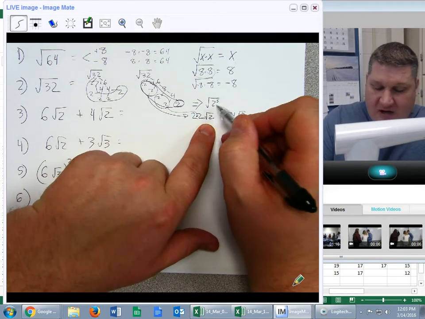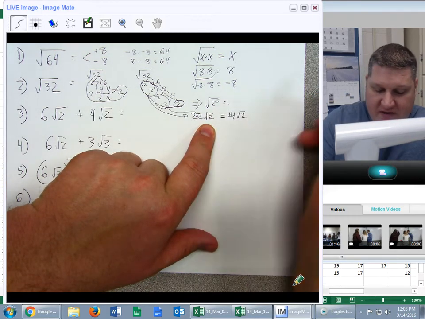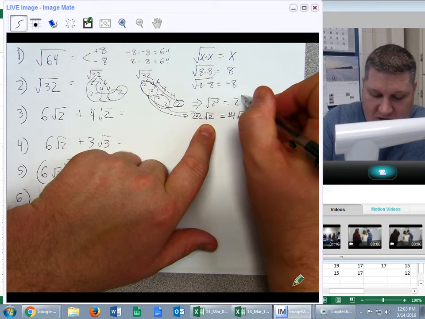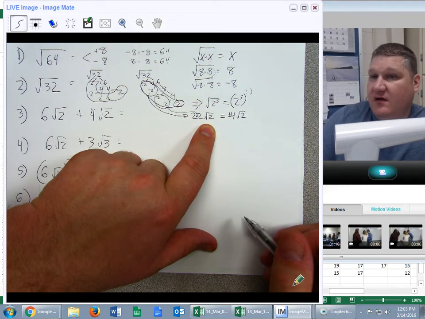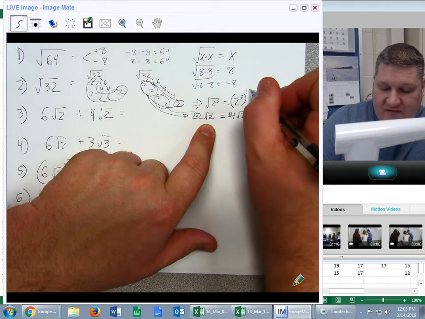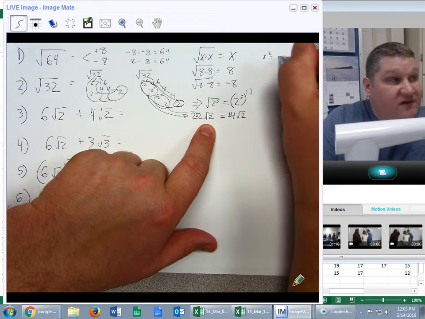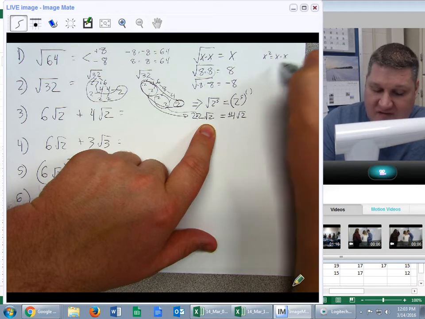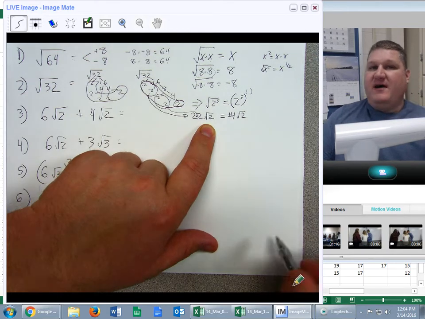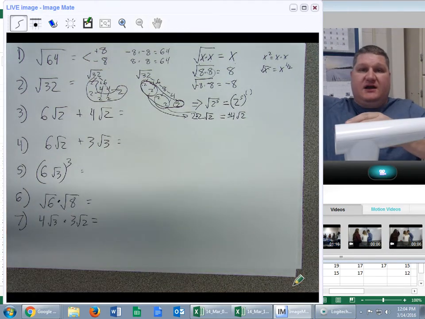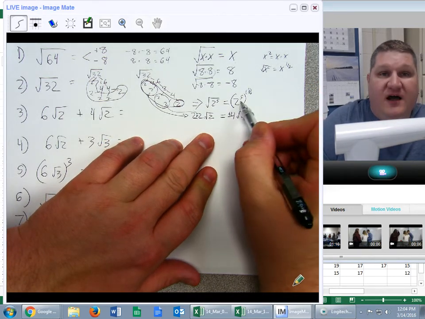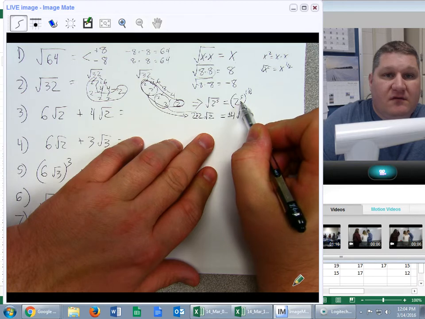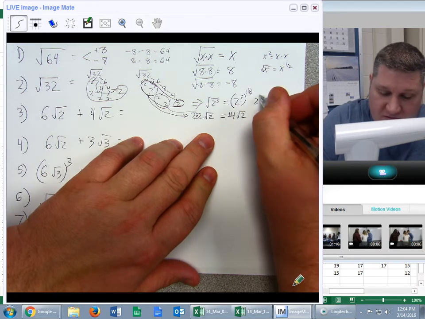Now, let's talk about 2 to the 5th. Here's the thing. A square root, we should already know, can be written as a fraction. What's the exponent fraction that I can write square root as? Do we know? Instead of x squared, where I say x squared is x times x, the square root of something is x to the 1/2 power. So instead of multiplying through, we're cutting it in half. If I have to the 1/2 power, what's half of 5, Carson? 2.5. So I have 2 to the 2.5.